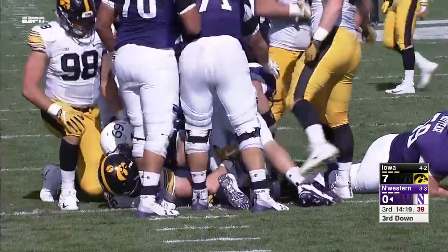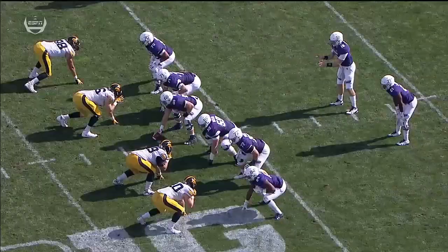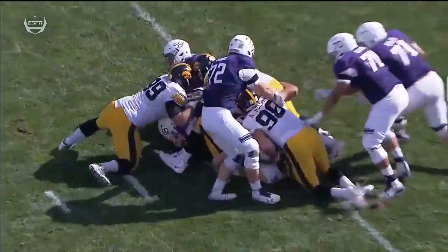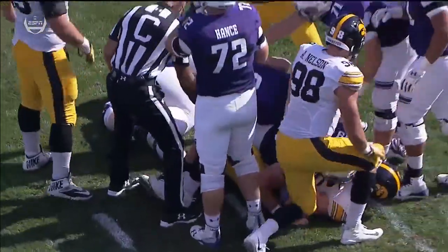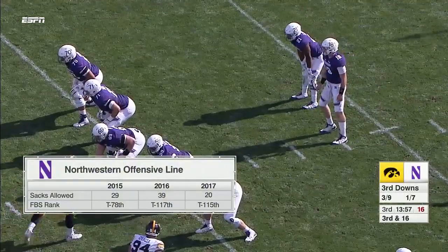Anthony Nelson was helping with sack number 6 of his season. And Jason, both defenses can do this. Iowa is very good at defending the run, funneling to a pass down when the offense gets behind the sticks, and then getting that kind of pressure. It's defensive football 101, and these two teams live there in conference play, and they're doing it very well today.